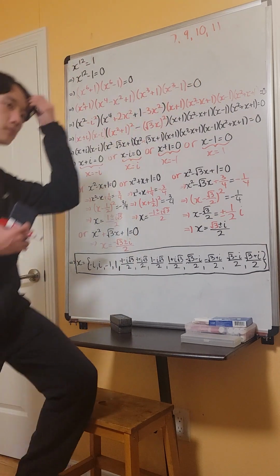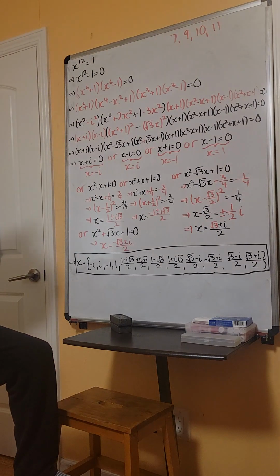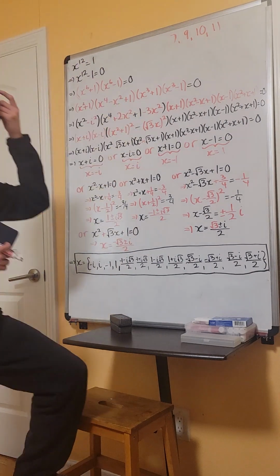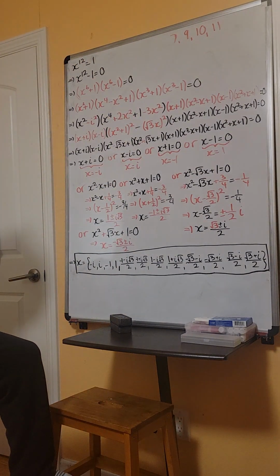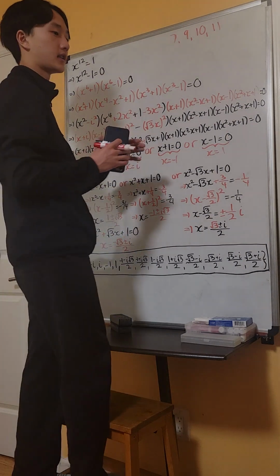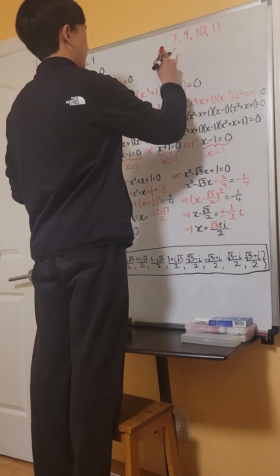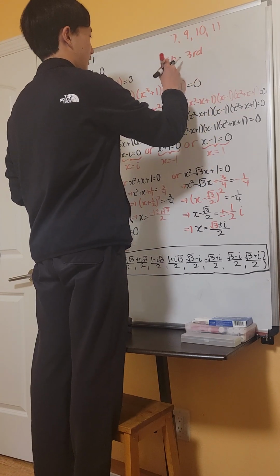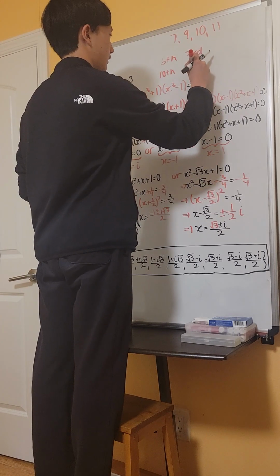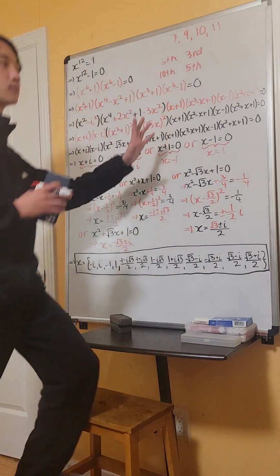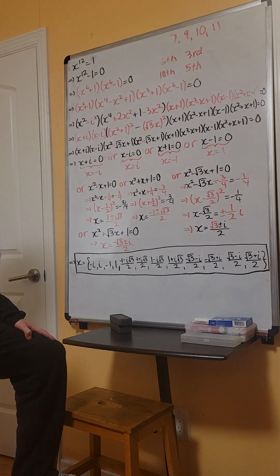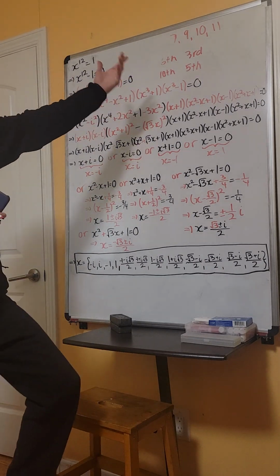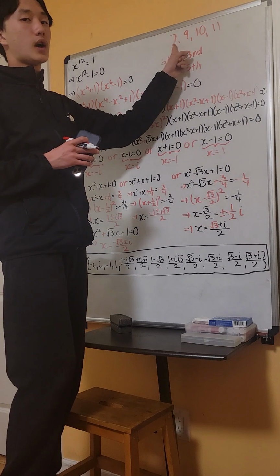10 is just, well, 10 might look cool. However, 10 is 5 times 2. And if you remember the 5th roots of unity, they were pretty bad. So doing the 10th roots of unity is kind of like doing the 6th roots of unity for the third. If you remember the 6th ones, they look basically the same as the third roots of unity, right? Kind of like how the 10th roots of unity look the same as the 5th, right? I mean, similar structure, but they're going to be around the same. At least, that's my guess. Maybe not. Prove me wrong for the 10th one. I haven't actually gone over those before, but that's why I skipped each of those. And I'm going to demonstrate why we skipped the 7.